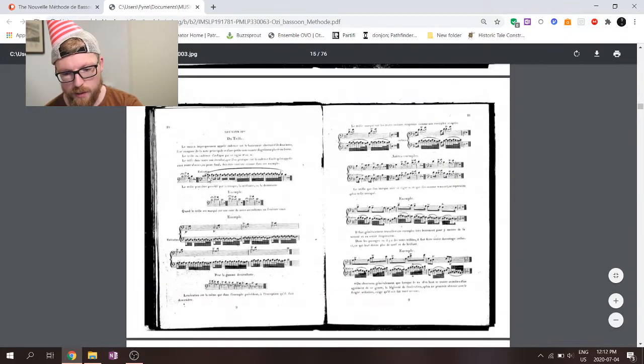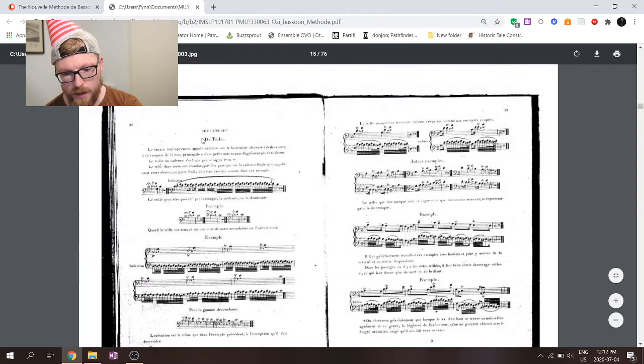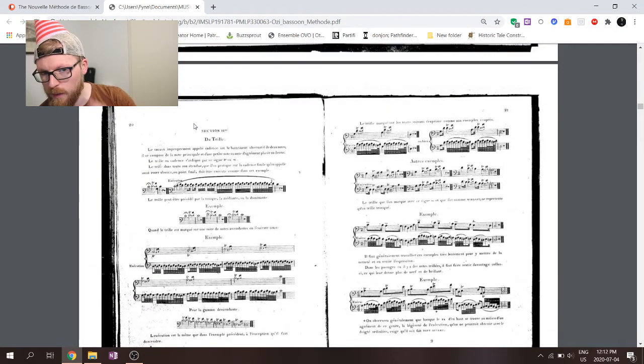I'd just like to do a quick one or two notes about trilling in general. This is on page 20 of the method book, and what I would like to begin with, actually, this is not in the book, but it's a way that we should be conceiving trills in general: a trill is not simply an alternation of two notes. It's actually more than that. Think of a trill as an expressive device which manifests itself as an alternation of two notes.